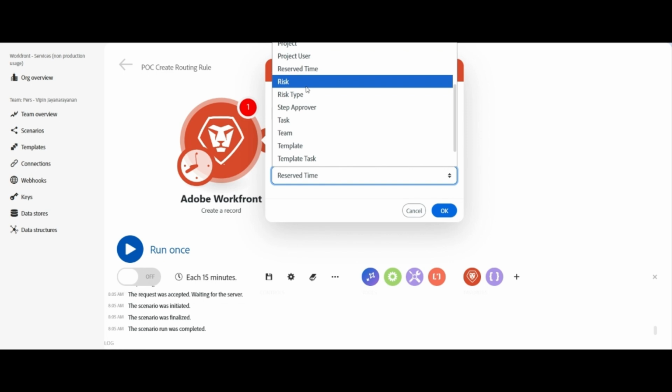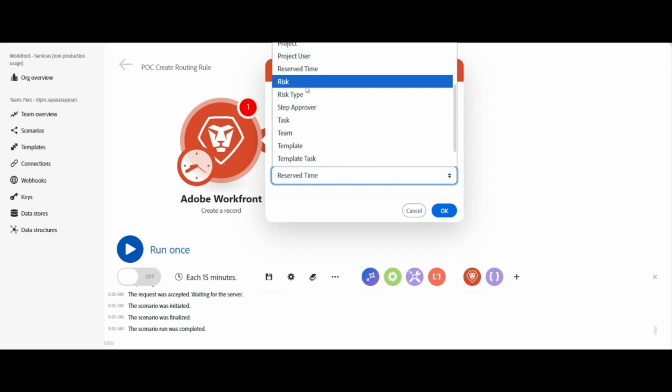So what is the next option? The next option is to use a custom API call. In order to do a custom API call, we need to have a JSON message because we are going to push the JSON message to Workfront, right? We need to do a post call, and we need to have a JSON message.